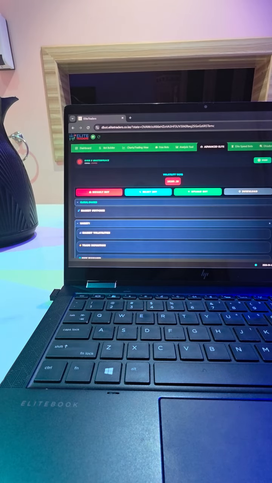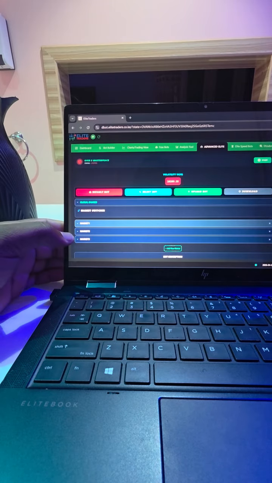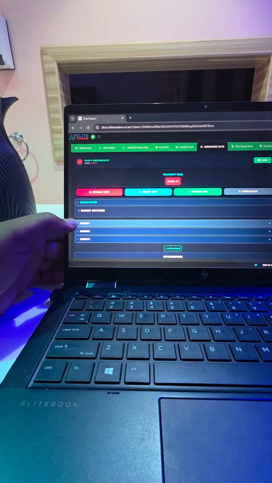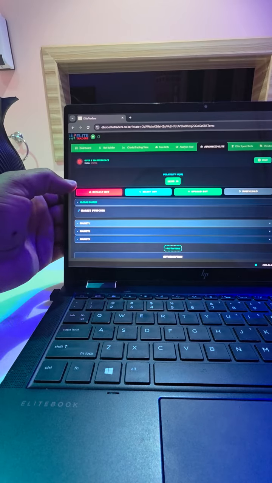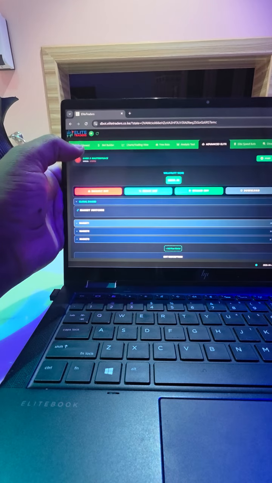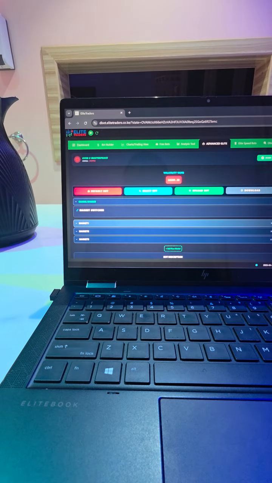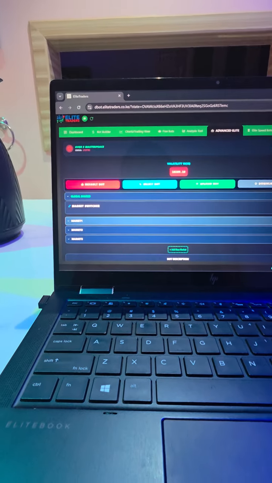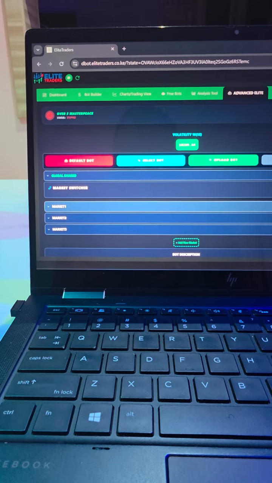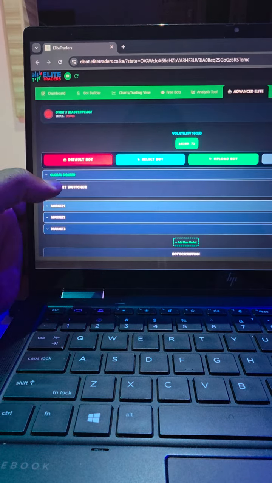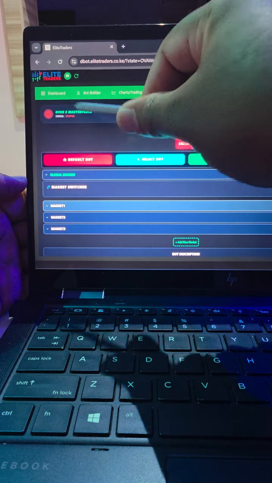The previous trade that I just refreshed, I was trading under 4, but for this specific trade, let's do over 5. So we have already loaded the robot. You can see it right here. Let me zoom like that. So you can see we call it the over 5 masterpiece.